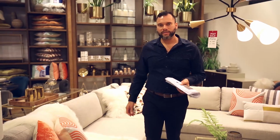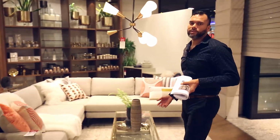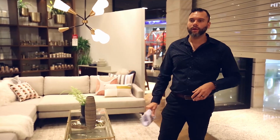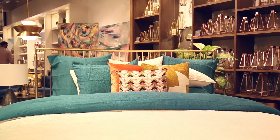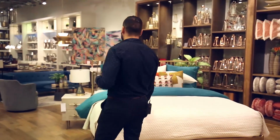When you're merchandising these together, it's best to follow the photos that are sent to you, because these pillows are meant to interpret to the customer the way they can buy them, the way they can use them in their home, and we just want to make it simple for them. As we continue through, we can pass by this Stella bed, which all stores will be showing in this concept.